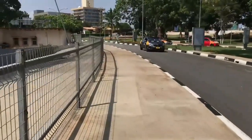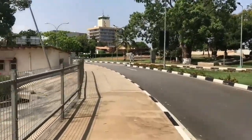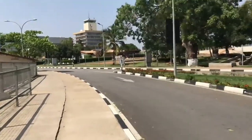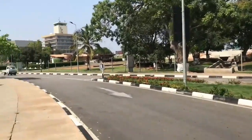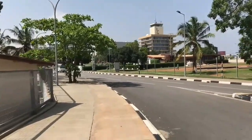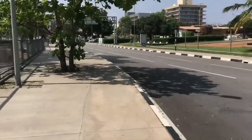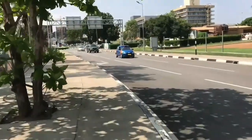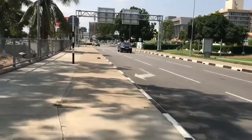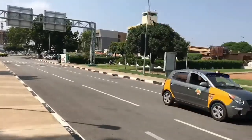It blends so nicely with the environment. This area is cool. Those who use these roads are just wowed. Have you ever used this area, have you ever been here before? Drop a comment and let me know your experience. If you are here seeing it with your own eyes, it's even different — it looks so beautiful. Very neat, like you can't even see anything on the floor. Very very neat. The air here — I don't know what to say. I just want you to watch the video to the end, see it by yourself, and be the judge.